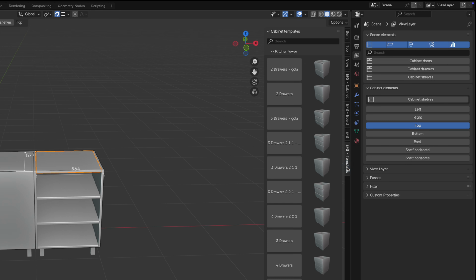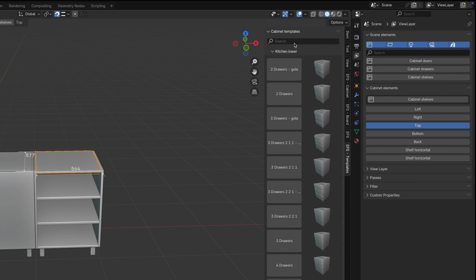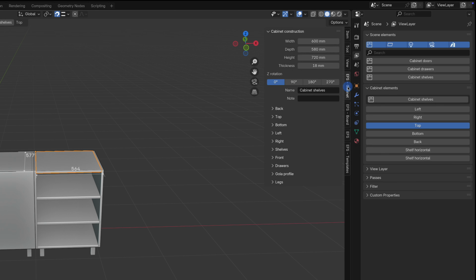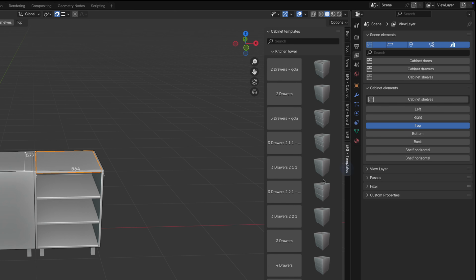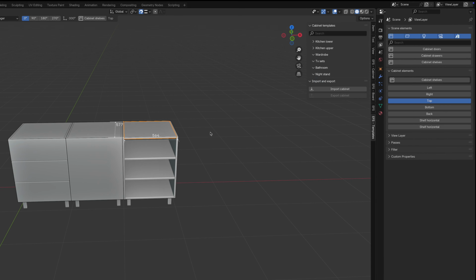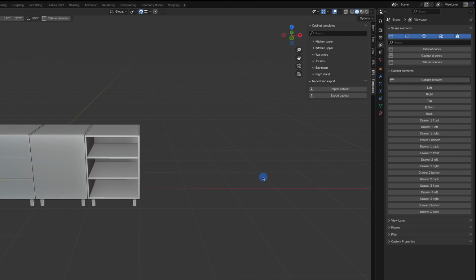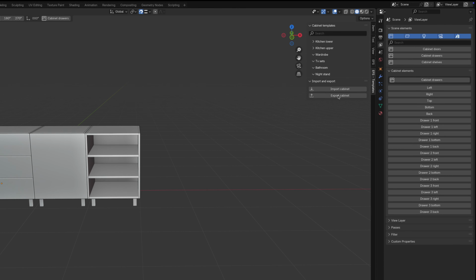Templates tab, a tremendous time saver. This tab allows you to quickly create complex cabinets using pre-made designs. You can also export your own custom cabinets to reuse later or share with colleagues. The export and import functions make it simple to maintain a library of your best designs. As general advice, remember to save your work regularly using File, Save, or the keyboard shortcuts Command+S on Mac or Ctrl+S on Windows. This concludes our introduction to the user interface and basic navigation in Blender and EasyForm Studio.